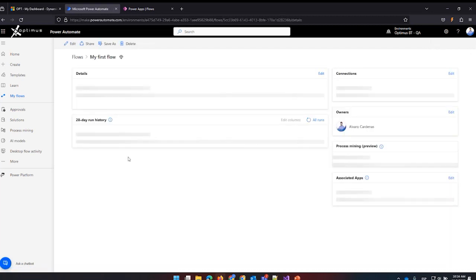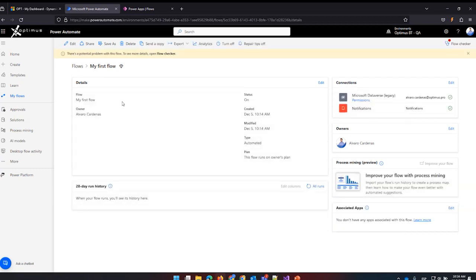One of the things I could do is click on this, and this will bring me to a summary view of a new flow. So here I can see things like my 28-day run history. Every time it runs, I see a record of that.